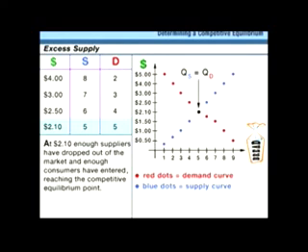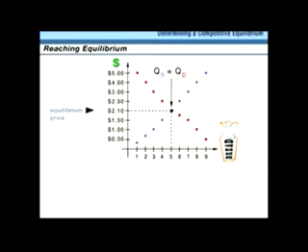Since the quantity supplied and the quantity demanded are equal, and they are both equal to 5 loaves at that price of $2.10, the bidding mechanism is going to just sit there and do nothing. There's no tendency for prices to change. There's no excess demand, so prices don't rise. There's no excess supply, so prices won't fall. When quantity supplied and quantity demanded are equal, we're in a stable situation, a competitive equilibrium.